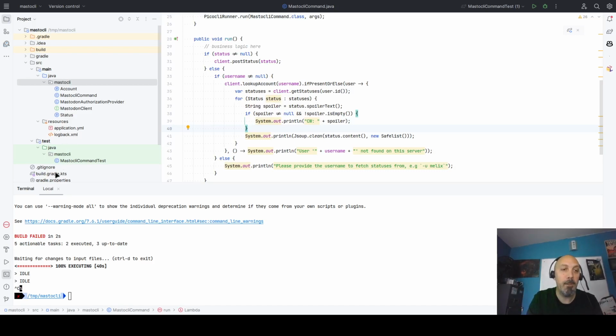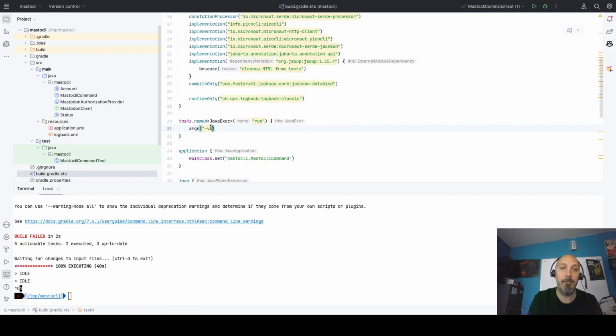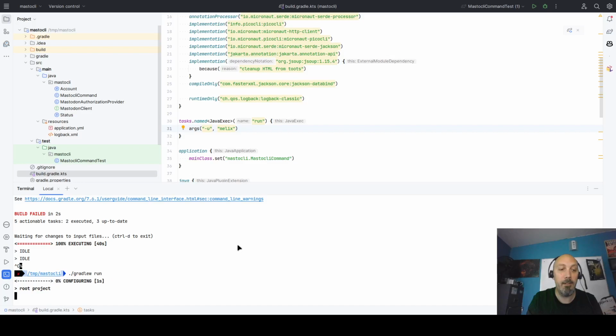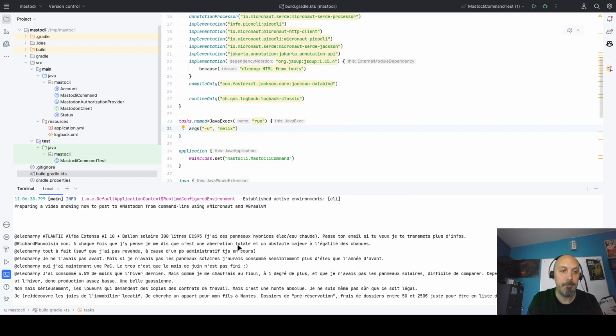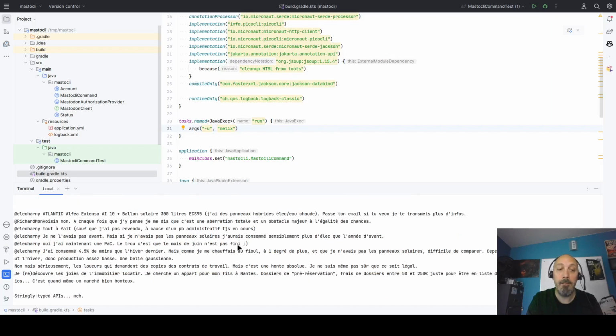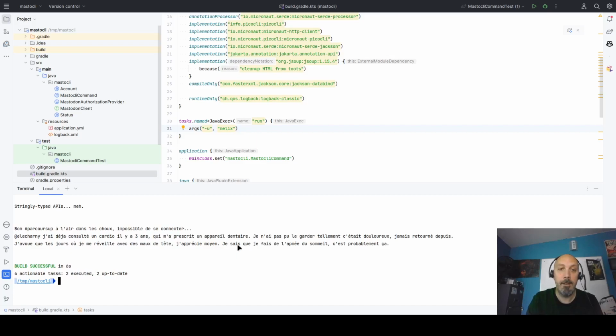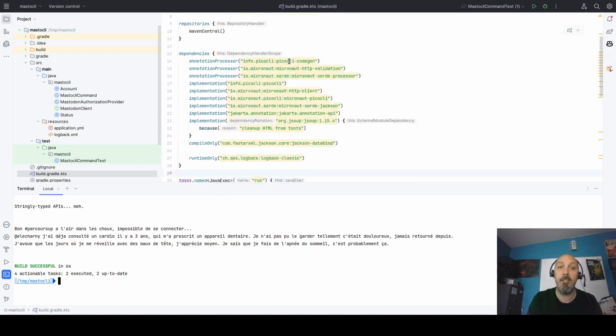So I'm going to update my build script now to use args -u and then my username, because what it should let me do now is do Gradle run and see the result on the command line. There we go. Okay, so we have this list posted, but this is Java. This is pure Java. This is an application compiled with Java, executed with a JVM, etc. So this is not what we want. What we want is actually to generate a native binary.